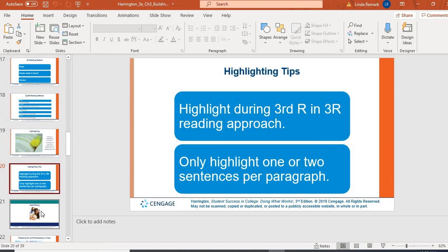So you want to put that highlighter down, pen down, no note taking, no highlighting, no underlining while you read. Read and then go back and highlight or underline or annotate or whatever it might be, because then you have some perspective about what actually is important. And you want to make sure you only highlight or underline around 25% of your page. Any more than that, and it starts to get a little bit too messy.